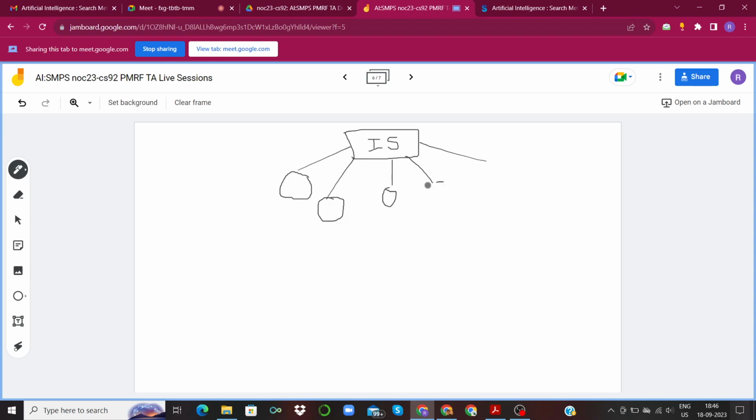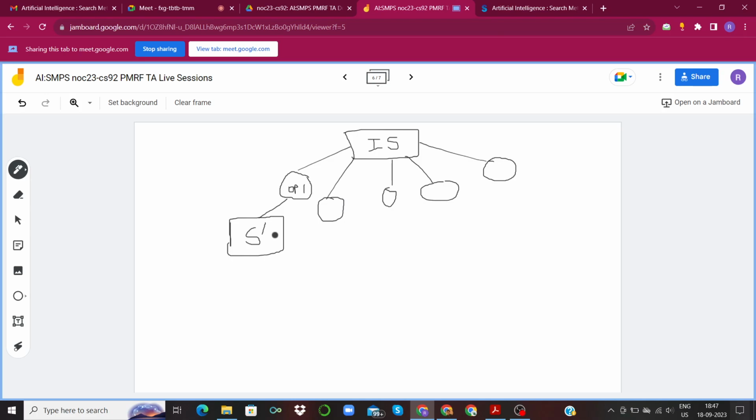Okay, so let's say these are 5 different operators that you could apply in your given initial state. As a result of applying an operator, let's say the first one is called operator 1, there will be some changes to the state, right? Because some of the negative effects of this operator will be removed and some positive effects will be added. Let's call this state S prime.